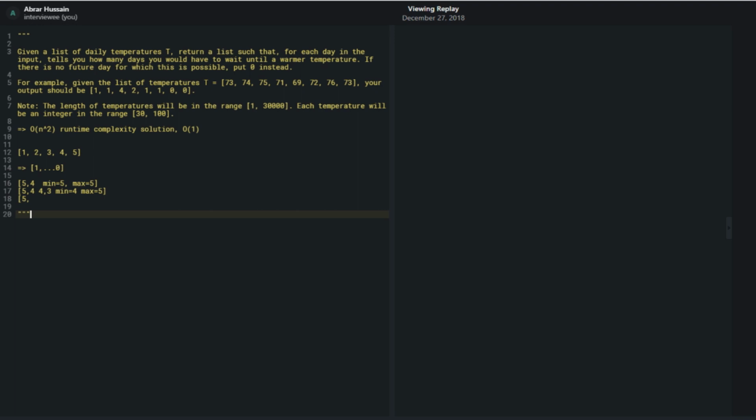And the hint I was giving before was that maybe we could keep track of things we've seen where we haven't seen something larger as of yet, as of wherever we are currently in the array. Does that make sense? Okay, yeah. So if we were to go through from left to right, that means the very first time we would store the 73, and then we would want to keep on adding.